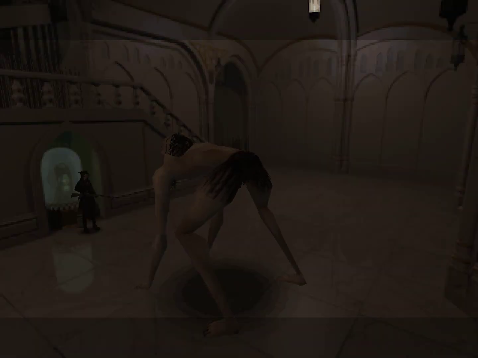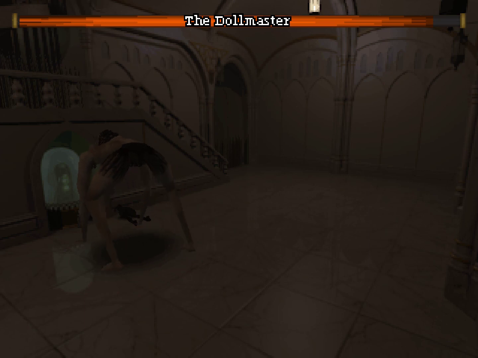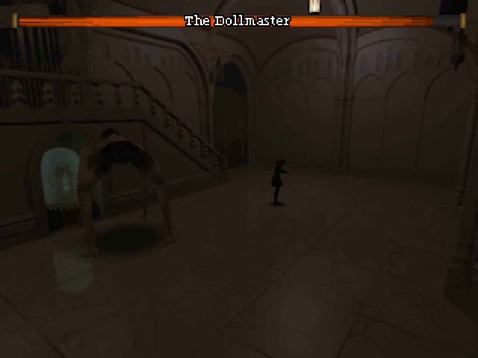Probably should have expected this. No, damn it. No! We're off to a great start. Don't run too far away from him because then he'll jump you.